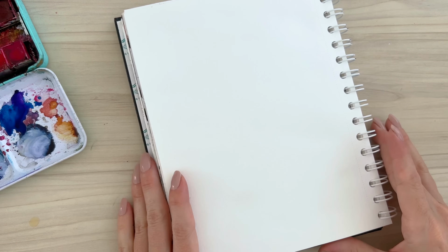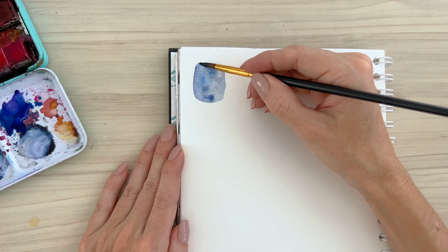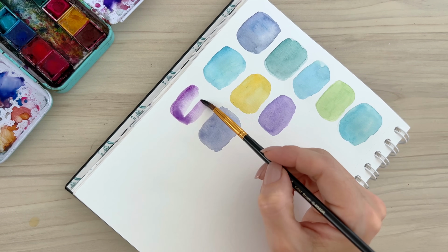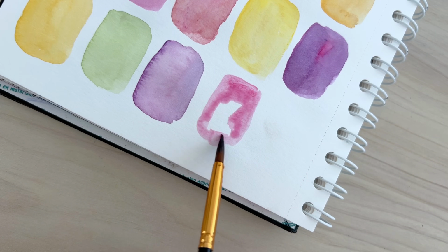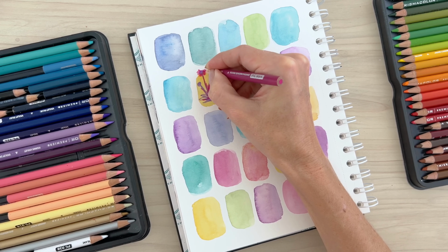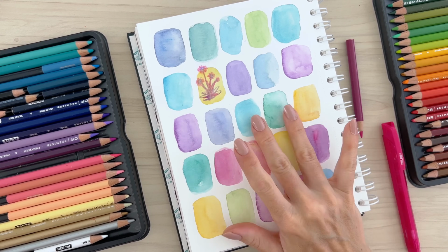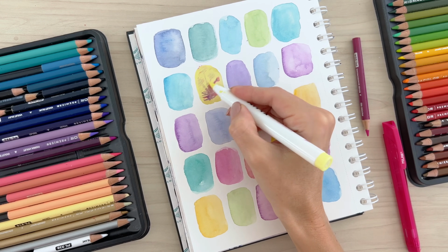With this playful attitude, I started to fill my next page with these little wonky, colorful rectangles. The idea was to create little backgrounds on top of which I could doodle. So once they were dry, I started to doodle a plant. Nothing in particular, just using my imagination, and my imagination did me wrong. That's the ugliest doodle I've ever doodled, but no need to get frustrated again. I could still use the page. I just needed to paint over that tiny rectangle. It's all good. I'm allowed at least one full-on artistic little tiny tantrum where I can cover something, right?